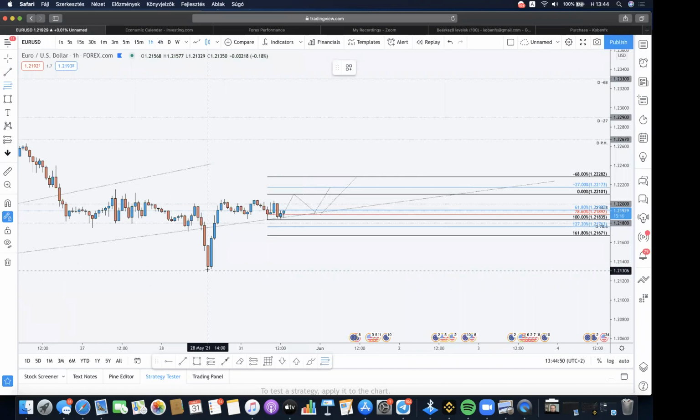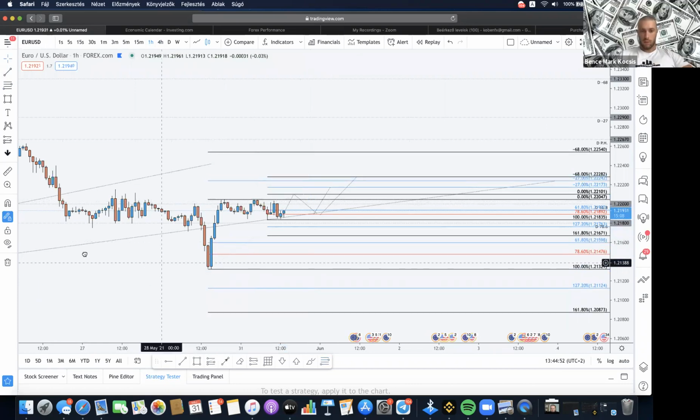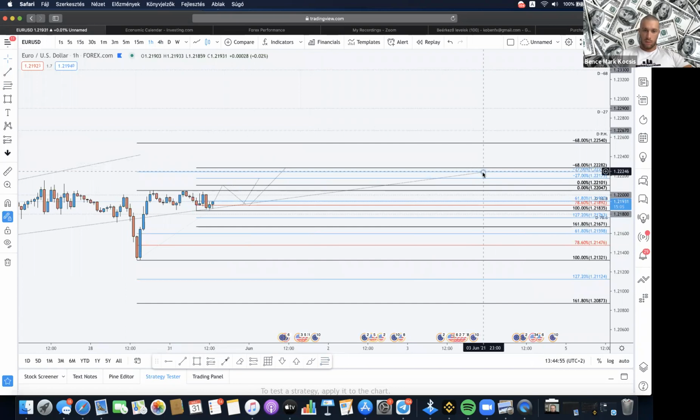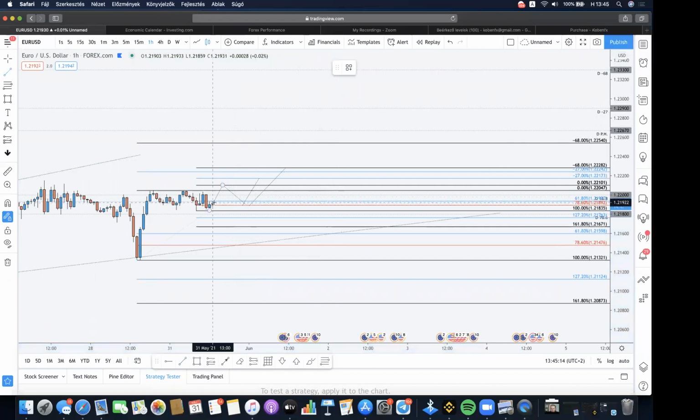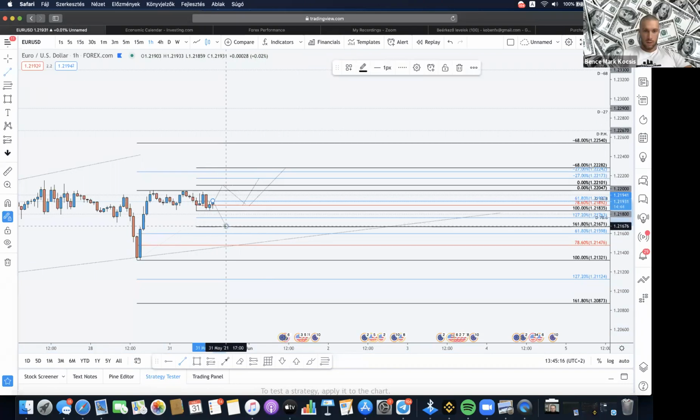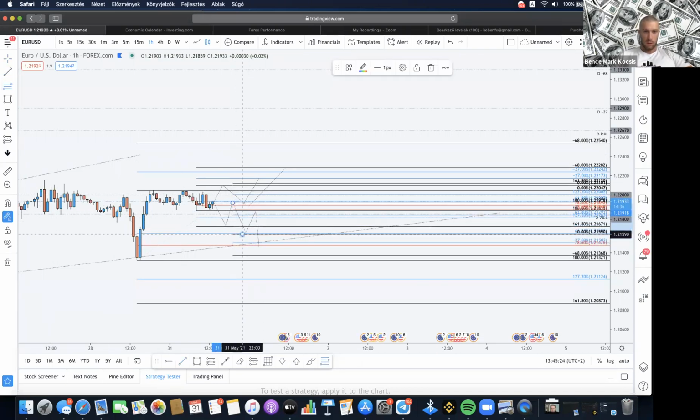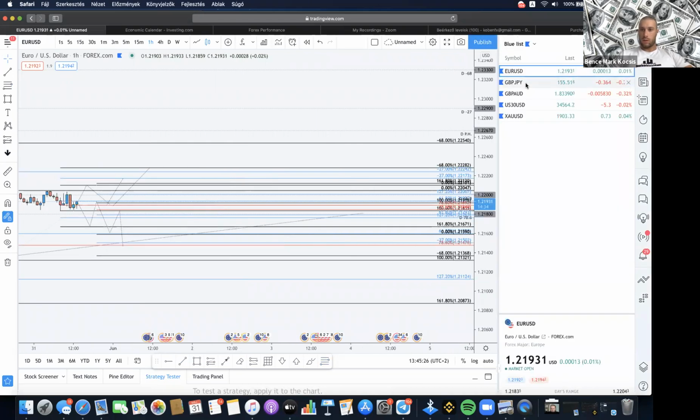Yeah, it's also possible. If that move happened, we can move this trend line if you really want. So if the price failed to break the high and just creates a lower high, it's possible to continue lower, and from 61.8 or 78.60 we can expect the reverse. That's the two scenarios. Yes, you're right, that's the second one. Maybe something like this, and then we have Fibo confirmation and everything else. Okay, so that's Euro USD.